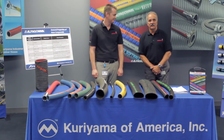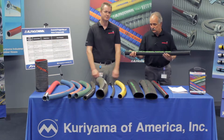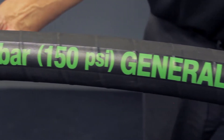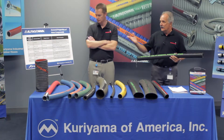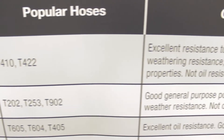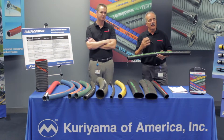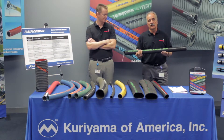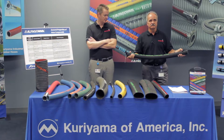We're going to start with our top 10 selling hoses on the Alpha Goma line. Our first hose is in the water suction and discharge line — it's called T202. We have nice new labels on all of our hoses. It's a very economical water suction and discharge hose, very flexible yet still very durable, and competitively priced. It has an EPDM tube and cover, which is a good general purpose polymer — excellent in weathering, ozone, and abrasion resistance. Mostly a general purpose hose for the ag area, construction, and irrigation. Sizes available are 1 inch through 12 inch ID, all at 150 PSI, and it's a full suction type hose — that's the reasoning for the helical wire inside.